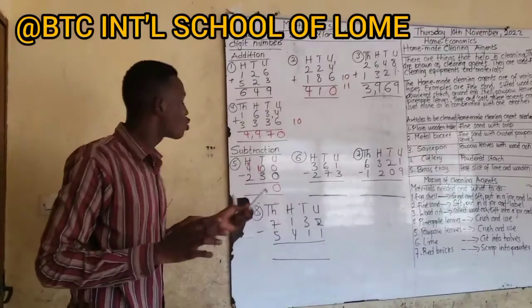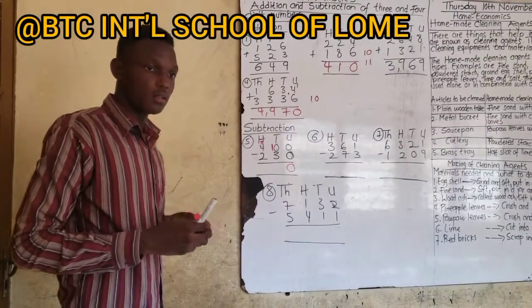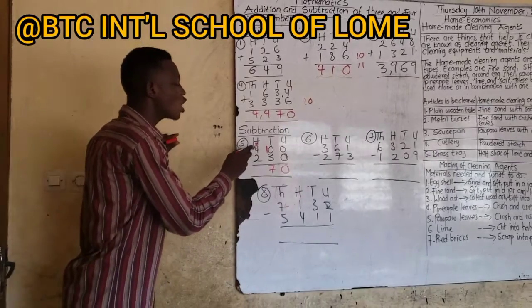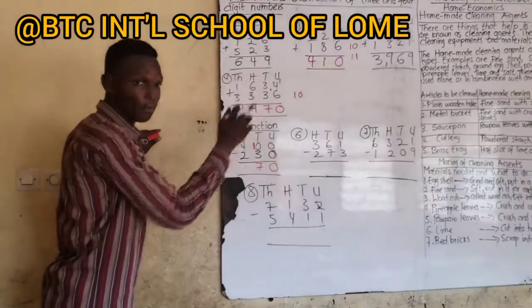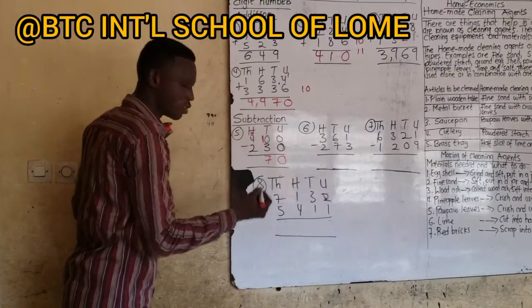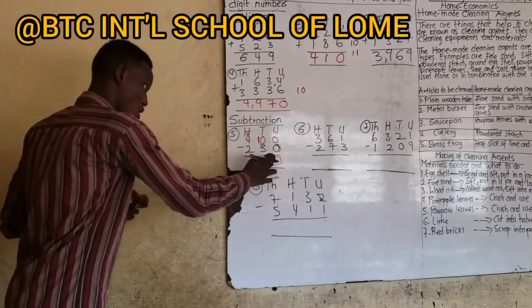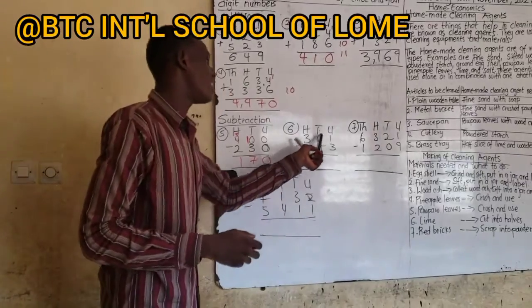So 10 minus 3 is giving us what? 7. And that is correct. 7. Now we go to the last digit. What do we have left? 4 or 3? 3. Because remember we borrowed. So 3 minus 2 is going to give us what? 1. And we have our final answer: 170. Okay, we move on to the next question.